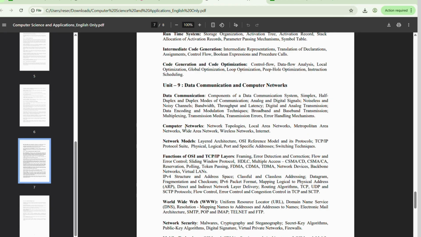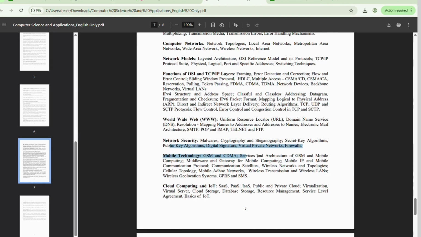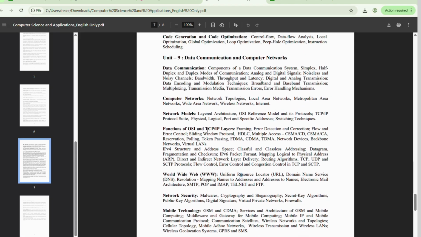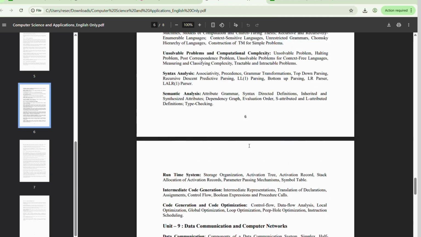From computer networks, just the important topics. TCP IP is a very important topic. Network topologies are important. You can't say that GATE questions can also come in the UGC NET. Some types of questions will come, but not definitely, because GATE level is very high in comparison to UGC NET. So you have to go through the basics for UGC NET. You have to clear your basics, not practice hard questions while you are not able to solve the easy ones. Error and flow control and congestion control are the important ones.